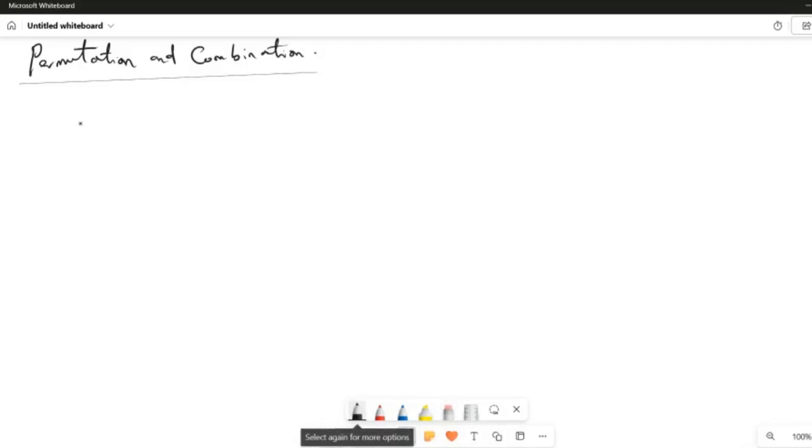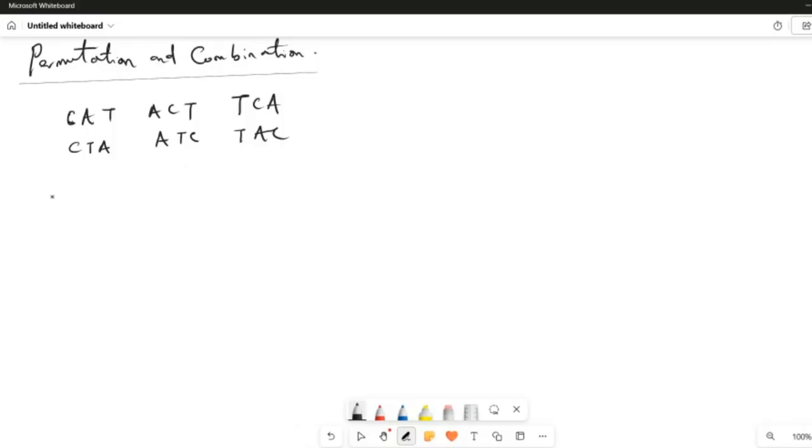So I'll give a very good example. Let's say the word cat, the letters in the word cat. If they ask us in how many ways can these letters be arranged, it is either we have CAT or we have CTA. We can have ACT or we have ATC. We can have TCA or we have TAC. So these are all the possible arrangements. You can see that this can be arranged in 6 ways. So the letters of the word cat can be arranged in 6 ways.